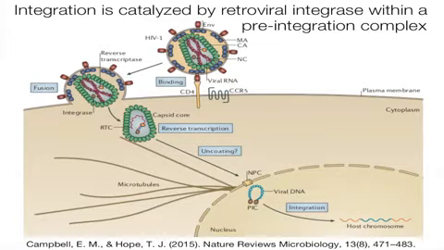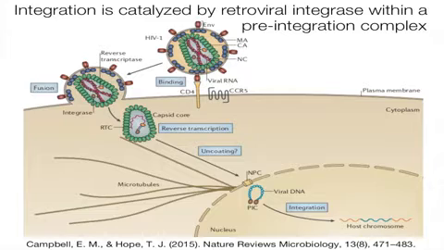Reverse transcription, that's really one of the hallmarks of all retroviruses. After completion of reverse transcription and synthesis of viral cDNA, a multimer of integrase proteins can then bind to the ends of viral DNA to form what's known as a pre-integration complex, or a PIC. And at some point during that whole process, from the conversion from the reverse transcription complex to a pre-integration complex, there's also an uncoating step and a translocation step to the nuclear pore complex.